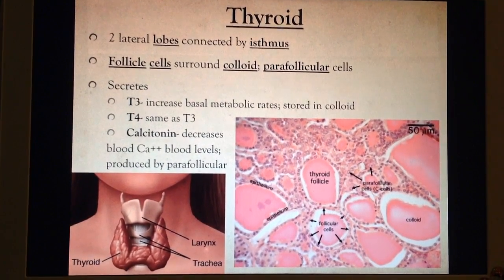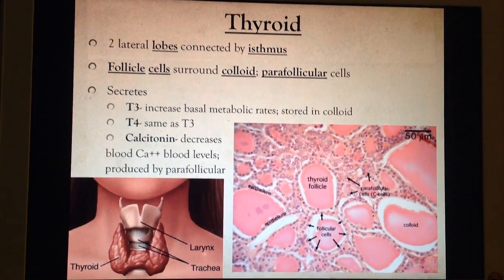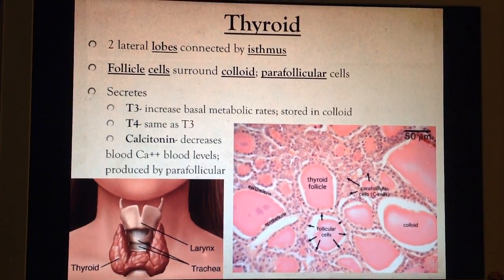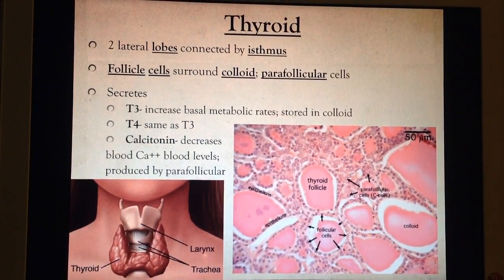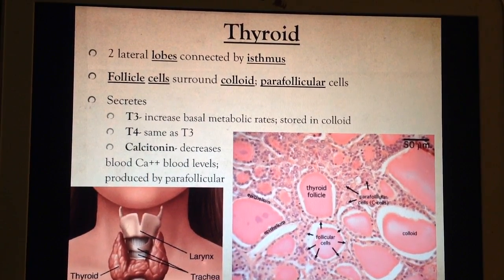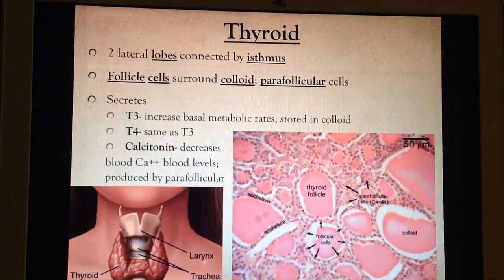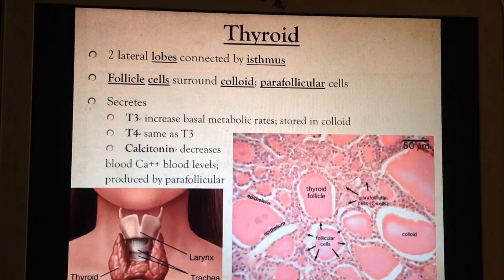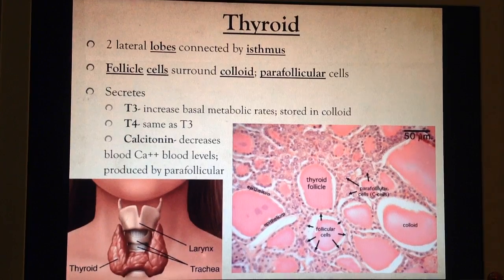Whereas people who are hypothyroid, they don't have enough thyroid hormone, therefore their basal metabolic rates are going to be too low. So these people tend to be large, overweight people, and they also tend to be very resistant to diet and exercise. In other words, they are very tired a lot because of their decreased metabolism, and so they have a hard time dieting and exercising because they always feel like they're tired and they need to eat and sit down.